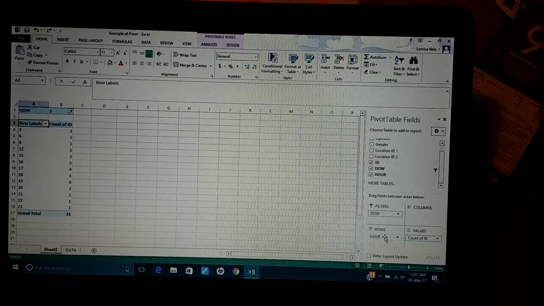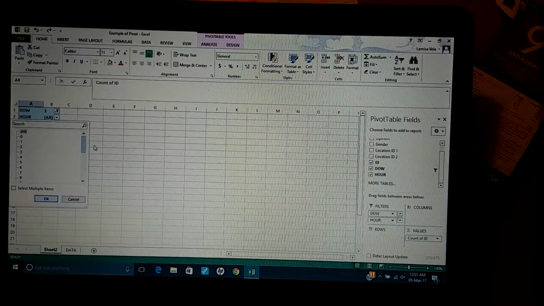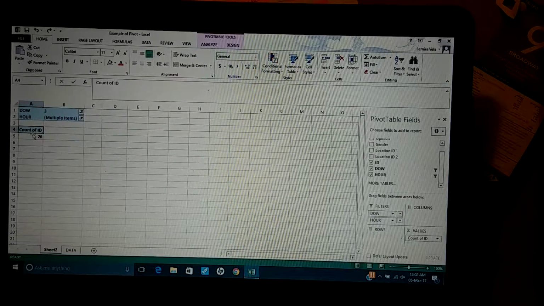So now I'm going to move the hours to the filter. I want to look on Tuesday, but I only want to look at those hours. But right now it says only 1 at a time. I don't want to do 1 at a time, I want to do 6. So I'm going to hit select multiple items. I can either unselect all or just that, that's a lot easier. 15, 16, 17, 18, 19, 20. Hit OK. That's 26. If you rewind the video, you'll see that there's 26 total, if you count them all.